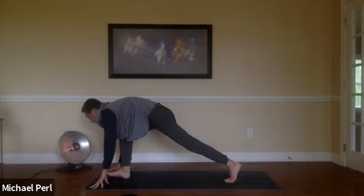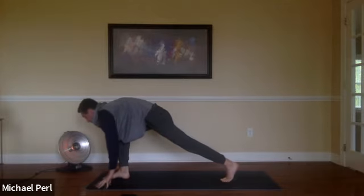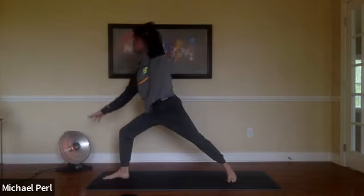Land softly here. Bring your heel to touch, then your toes. Little to no weight in your fingers. Inhale, warrior two. Spiral open towards the left side of the room. Energetically reach for both sides of the room as you tee out your arms.